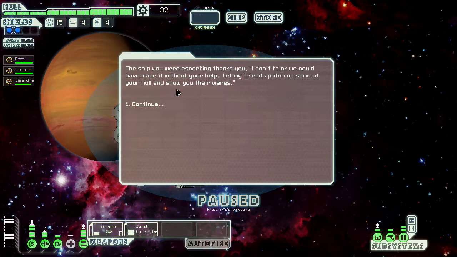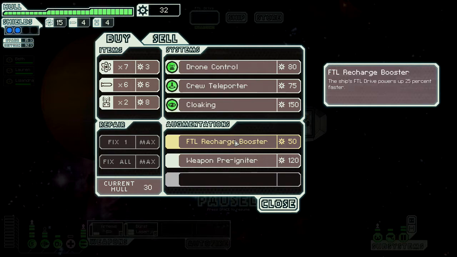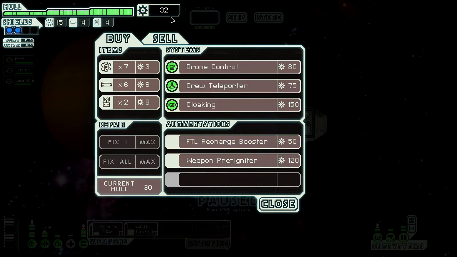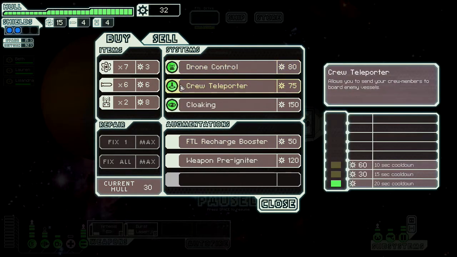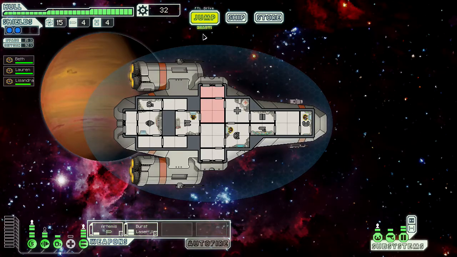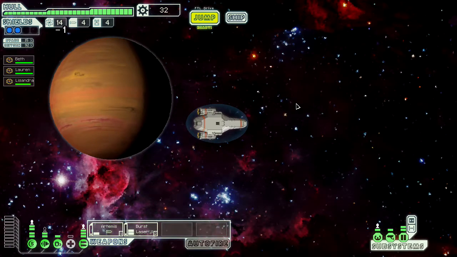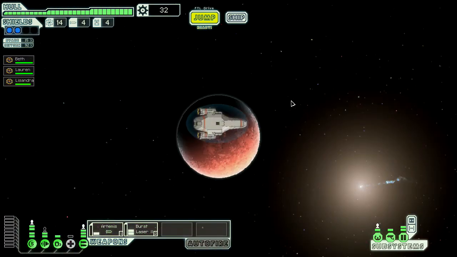Hopefully we won't be... Your ship you were escorting thanks you. I don't think we could have made it. Let my friends patch up your hull. Oh, for Christ's sake. Well, I wish they'd told us this before. Christ. Can't even buy anything now. Oh, well. That's just how it goes. We seriously got to escape there though, because otherwise we're going to be in real trouble.